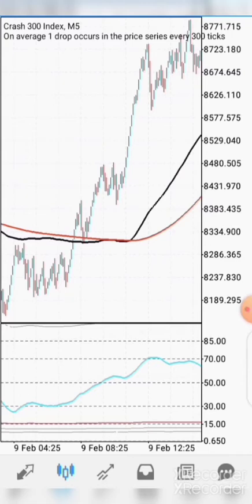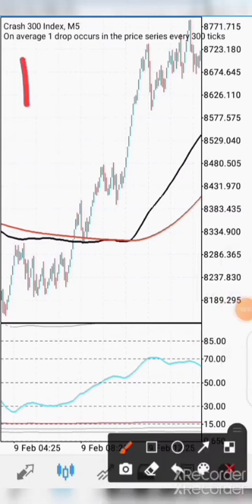Now, rule number one. Rule number one is, if you want to trade boom 300 or any indices you want to buy, wait for the price. By the way, this is crash 300 and I'm using the 5 minutes time frame, the ideal time frame for this. I allow the price to first of all move above these two moving averages here. That's confirmation number one. Now, what is confirmation number two?